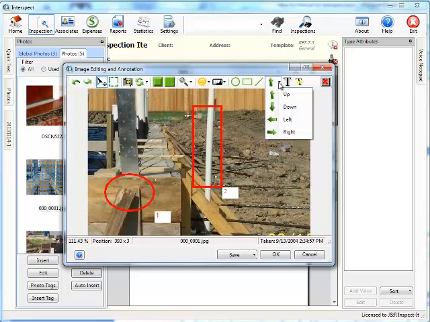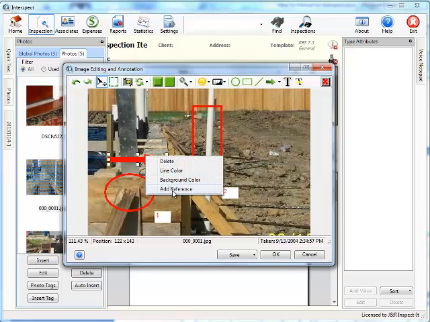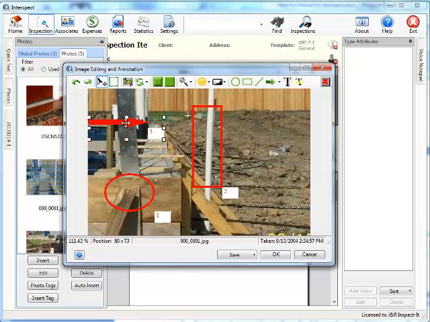My arrows, if I click on the down arrow here, it's going to give you how your arrows are going to look when you bring them into the picture. So I have an up arrow, down arrow, left and right. So if I want a right arrow, I click on it, and I start at the point of the arrow and drag away. And again, I can right-click this, add a reference, and I'm now at number 3. And I can come in, and it's not in the right position. I can move it around. So a lot of options here of what you can do.